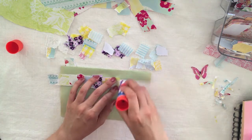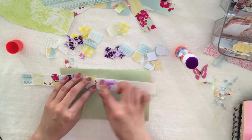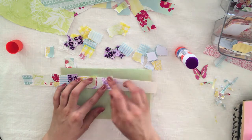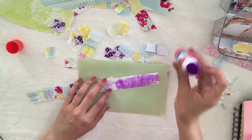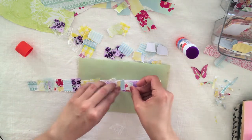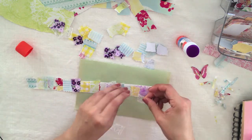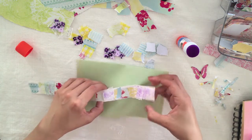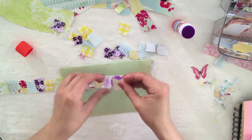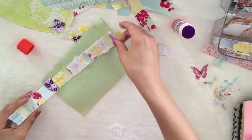And build the belly band for the journal. And I'm going to add the lace, and then here, and I'm going to add another piece here, another piece here. So you go randomly pretty much. But you want it to look good also. You don't want to just do whatever, you know. You want it to look good and match with whatever you are doing. So this is pretty much, oh, maybe a little piece here.